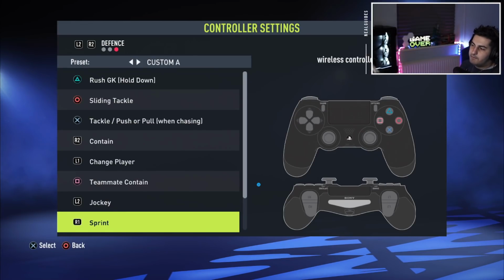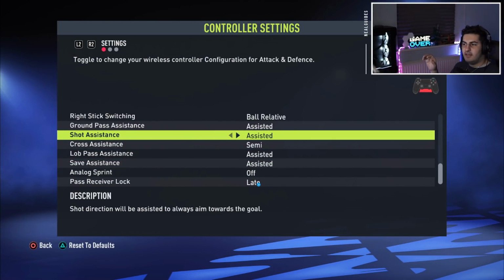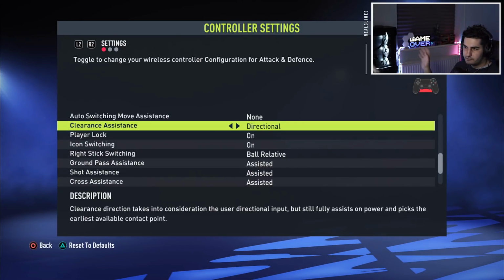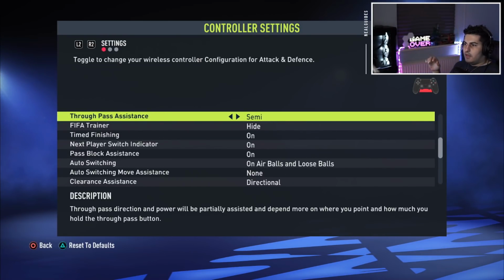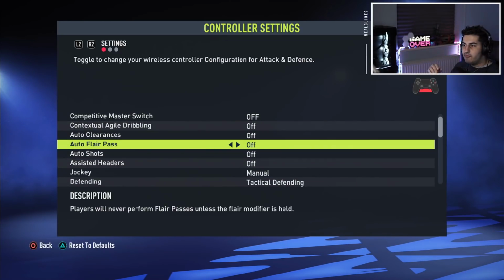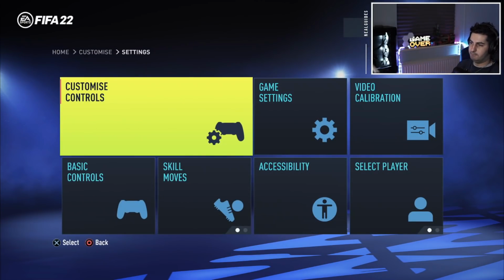But that is the updated meta controls. And I said to you, look, listen guys, we all know it's a glitch. I'm not going to sit here and say to you that it's not a glitch. These are my controls, the exact ones I have. You should be using, in my opinion, manual. Now, if you really want to, you can leave this on assisted. But when EA patches it, don't come crying to me.